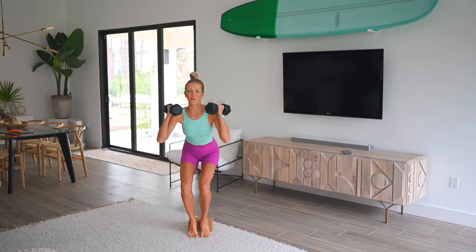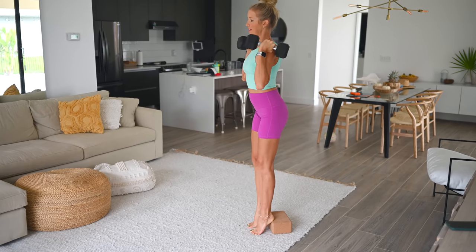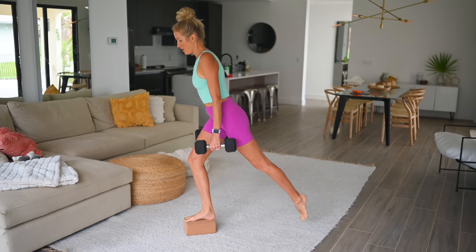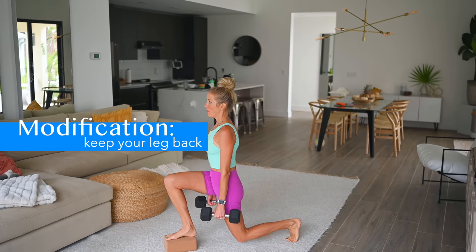I'm going to show you five of my favorite moves that have helped me get toned in all the right areas. You can do this at home and repeat the circuit to make it 20, 30, or 40 minutes. Do each move for about 60 seconds with a 20–30 second rest, or 12–20 reps each. My first move is a squat on your tippy toes — almost like wearing high heels while squatting — great for glutes, quads, and calves. I use 15 or 20 pound dumbbells. Next is a yoga block reverse lunge: step on the block and lunge back with the opposite leg.